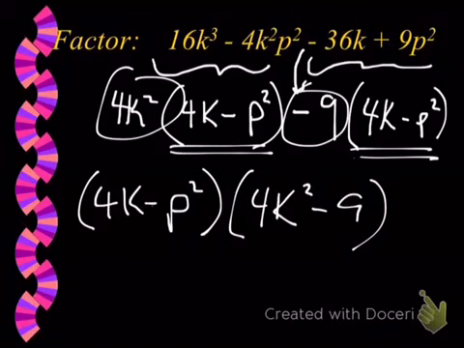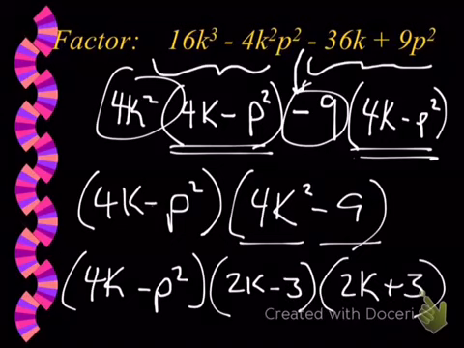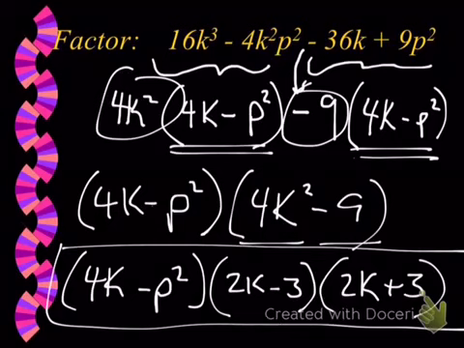Why do we have to go further here, calculus students? Because 4k squared minus 9 is a difference of squares, right? So this is a curveball, and I'm not 100% sure I would give you one like this on a test or quiz, but I just want you to see that you always have to look for that next step. Okay, 4k squared minus 9 would factor as 2k minus 3 times 2k plus 3. And that is the complete factorization of this expression, not term.